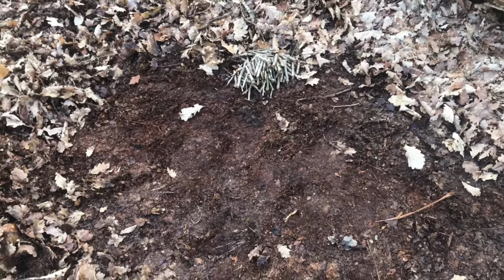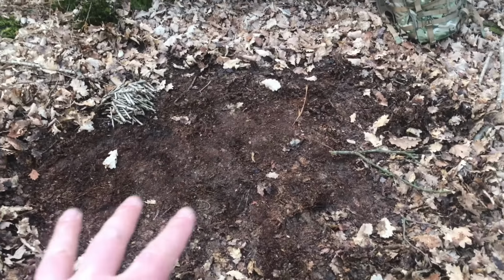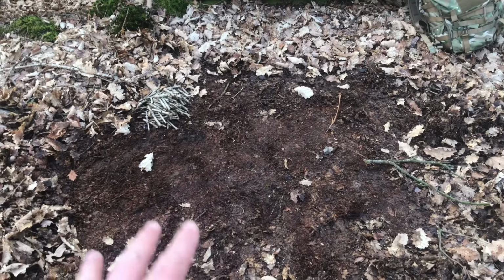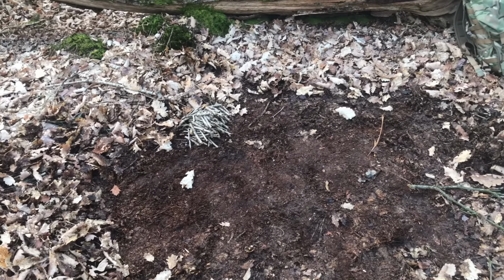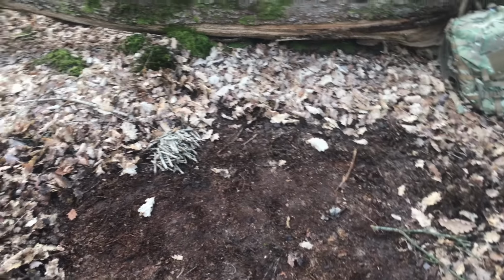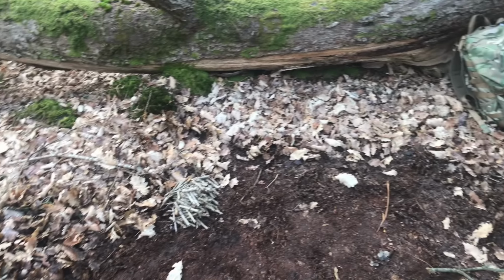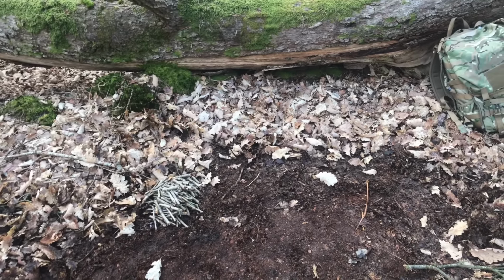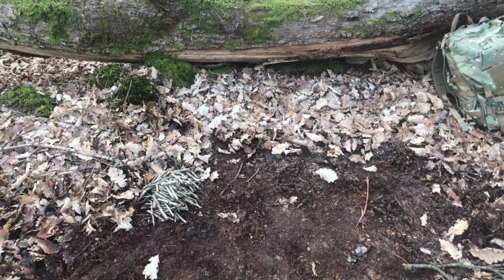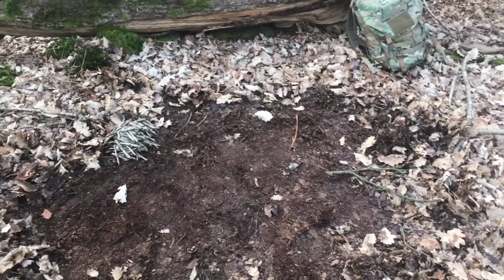Even though it's only a twig stove I'm going to be using, you can see I've actually cleared quite a large area. If I move back a bit, you can see I've cleared quite a large area of all the dead matter and stuff until it's actually wet floor. I don't want to be starting any forest fires. And the key to any fire, whether you're cooking on a twig stove or making an open fire just to keep warm, is preparation. So I've got some twigs there to fuel my twig stove, and I'm just about ready to go.